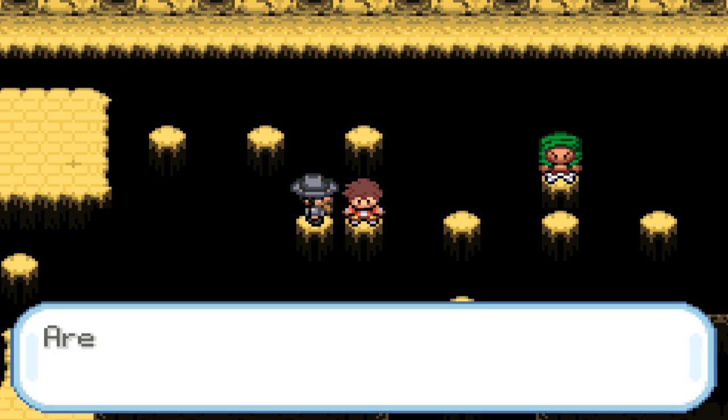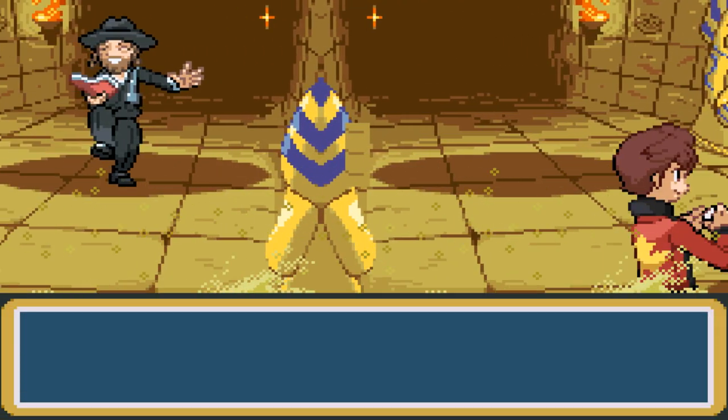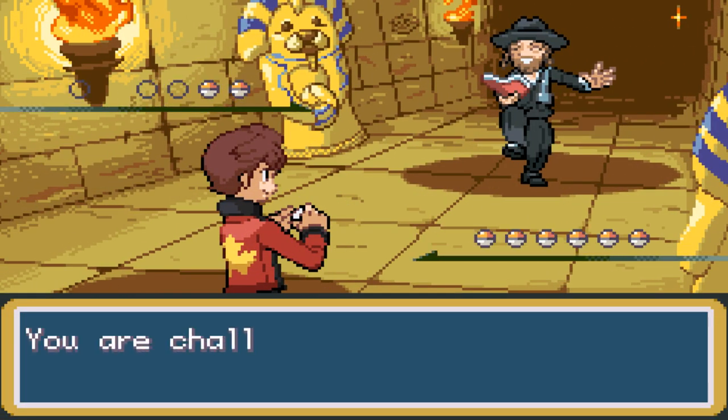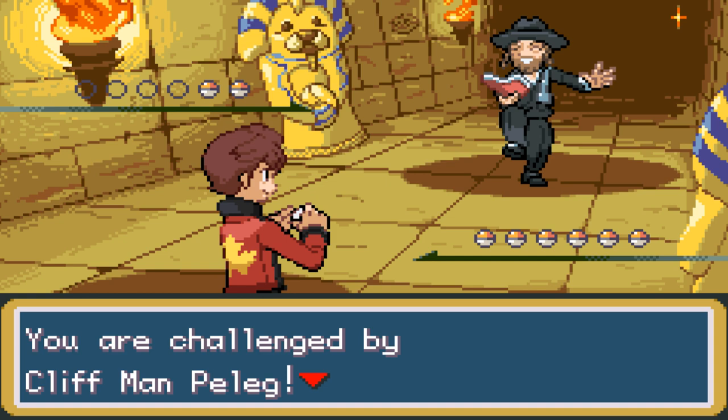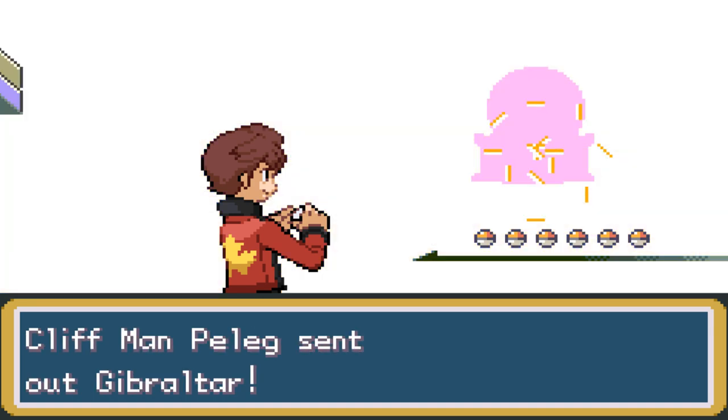So how do we get into the tomb? I mean, I guess we'll fight like this, I suppose. Fight this guy. We have a lot of people we gotta fight. Are you here looking for the treasure too? Yes, I am. We're all looking for treasure in this Tomb of Anubis, aren't we? Oh wow, this place looks very scenic, doesn't it? You are challenged by Cliffman Peleg. He's sending out Gibraltar. Gibraltar's gonna be easily countered by us.